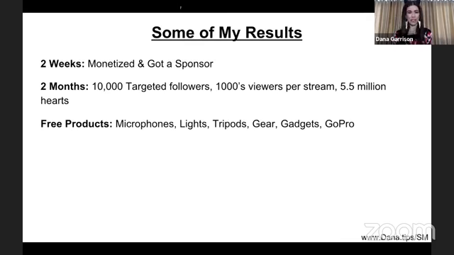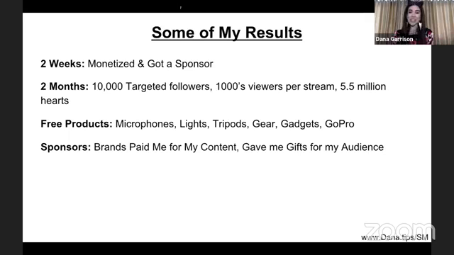This is one of the side benefits of growing on a social media channel and growing a targeted audience: brands will start reaching out to you and they want to share their gifts, their products, their services, what they contribute to the world with your audience if it's a right fit. So I had an audience of entrepreneurs that also wanted to be on video and grow in the video space. So brands were sending me microphones, lights, tripods, gears, gadgets, GoPros. And then I started getting sponsors. And that means that brands were paying me to create content. And that's what I was already doing anyways. I was already creating videos. So now I had partnerships that were paying me to do what I was already doing anyways, which is a great gift.